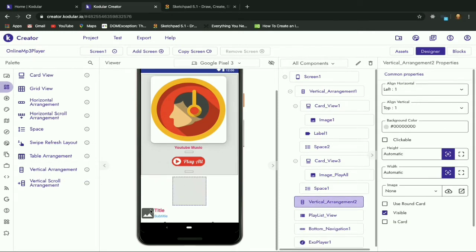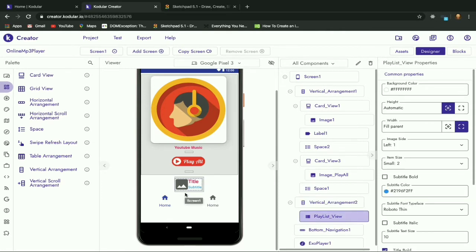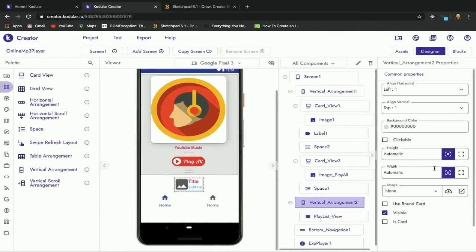Then we will drag our playlist inside this layout, go to the vertical layout, set the width to fill parent, and the horizontal alignment will be left. Okay, it's fine.